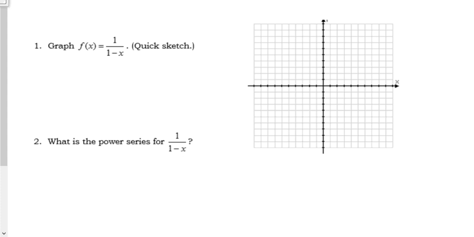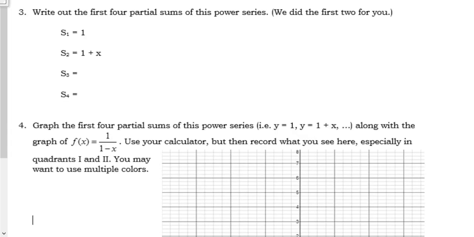There are 4 questions, or 4 tasks. The first one is to make a graph. That's not too hard. The second one asks, what is the power series for that? You might be a little confused about that, so I'm going to give you a little hint off the top, and that is to think about this formula related to that. And if you understand number 2, then number 3 will make sense. It won't make sense without number 2, though.